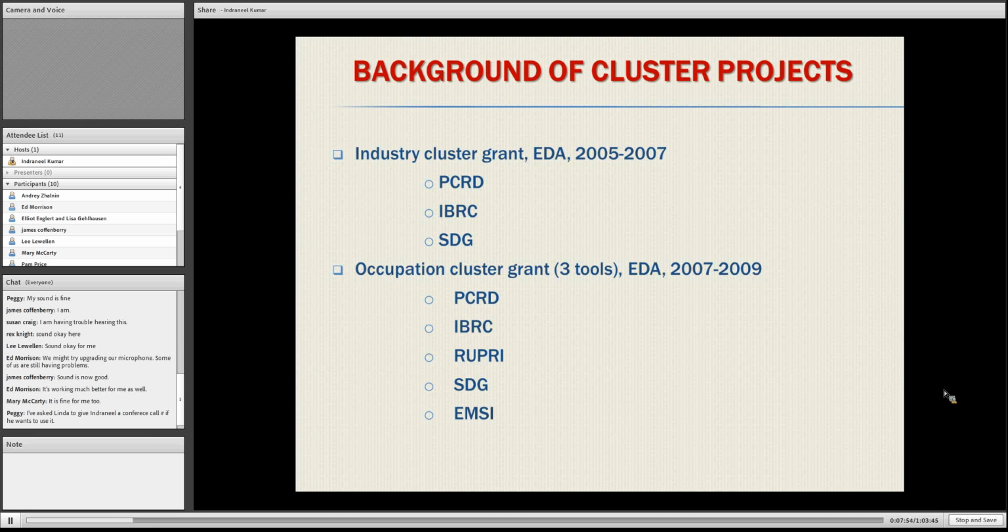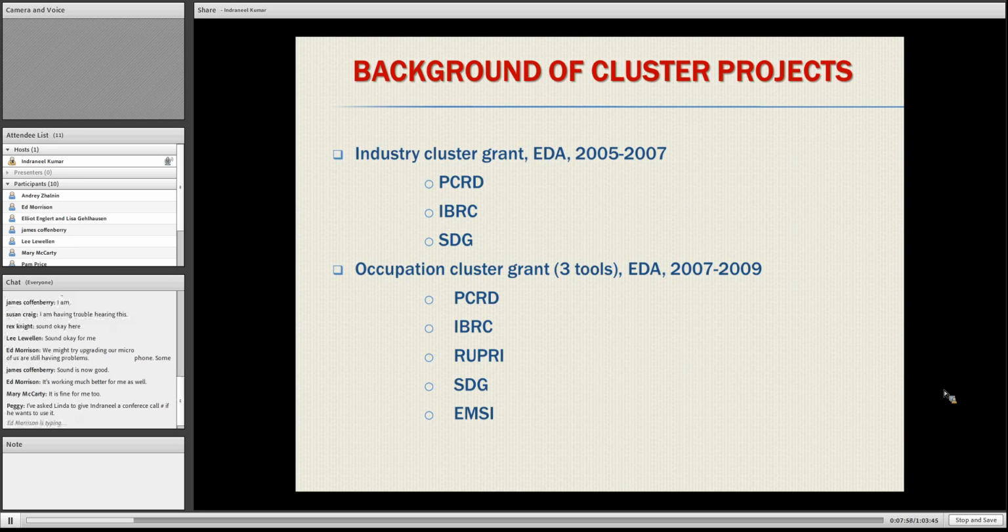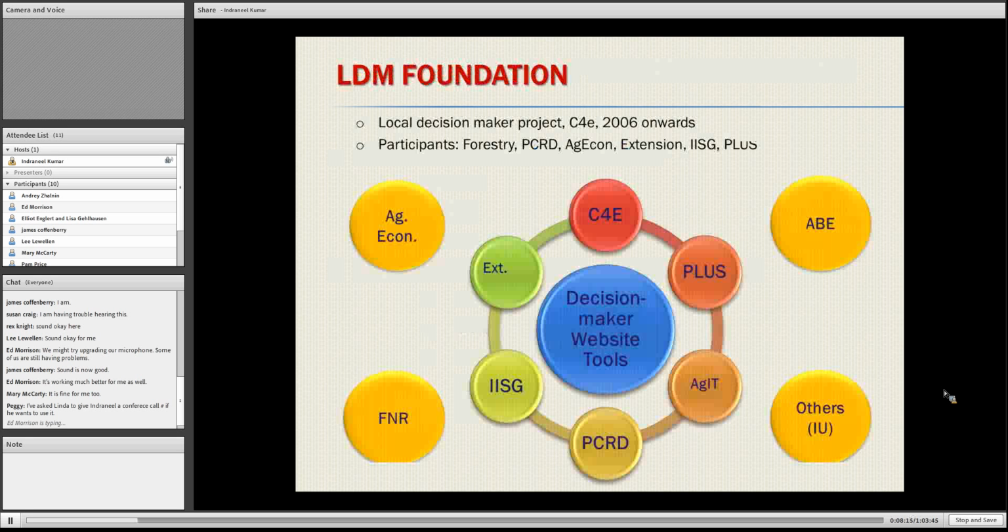And then the occupation cluster grant was for 2007 to 2009, and then we developed three specific tools here: occupation cluster definitions for every county in USA, innovation index, and a regional investment tool.